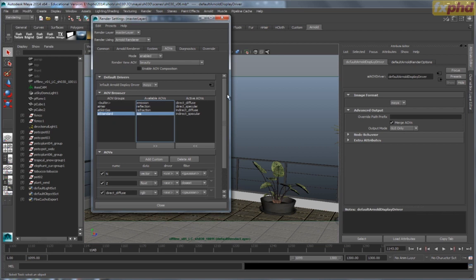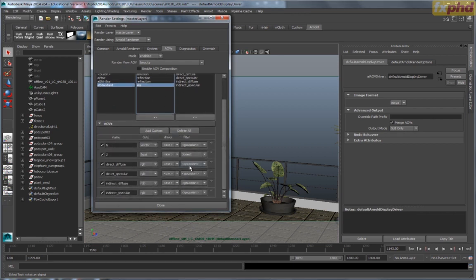Here you see all your selected AOVs, and it also shows you the data type. It chooses automatically. Usually you don't need to change it. So of course normals will be vector because it's direction. Z-depth will be float because it's an infinite number. By the way, Z-depth in Arnold is never normalized. So it's never 0 to 1. It's 0 to huge numbers, and we'll see that. So you have to know how to deal with that in Nuke. And then all the lighting passes are of course RGB.